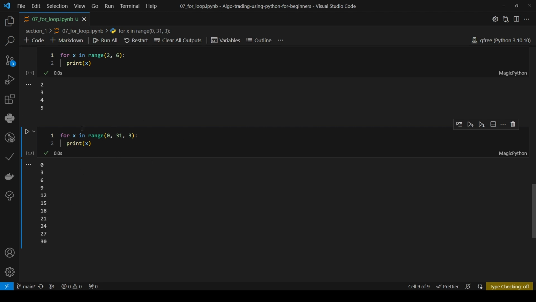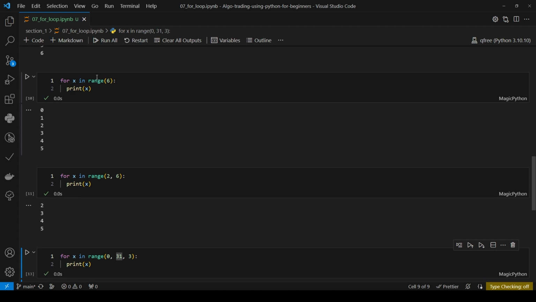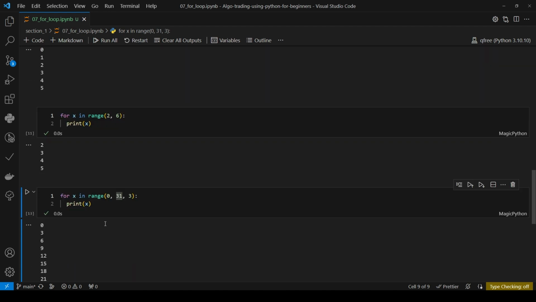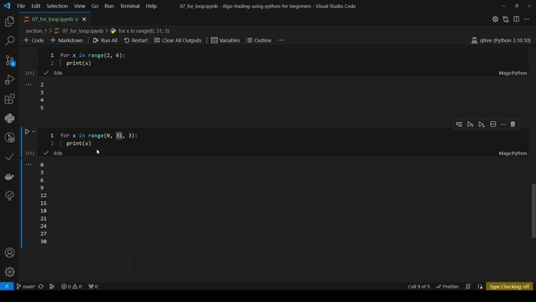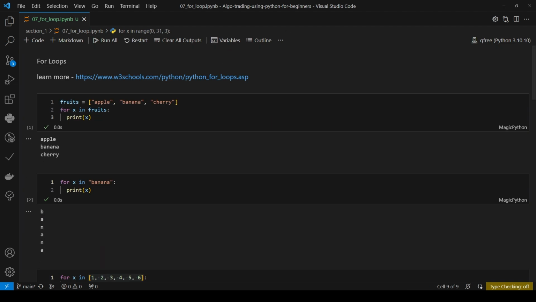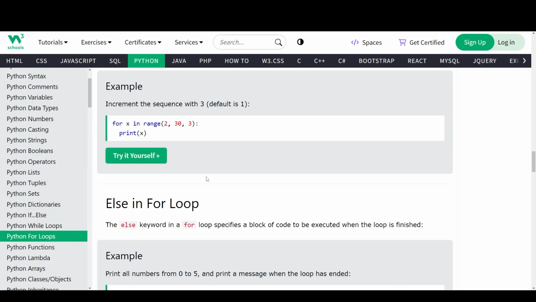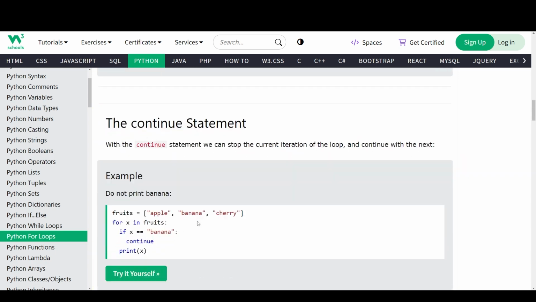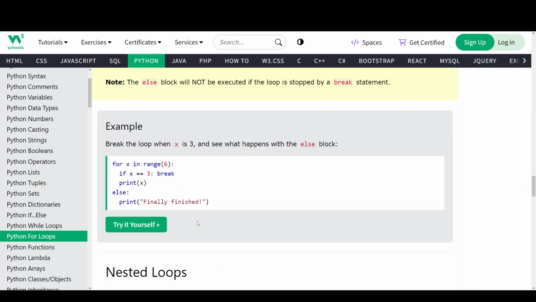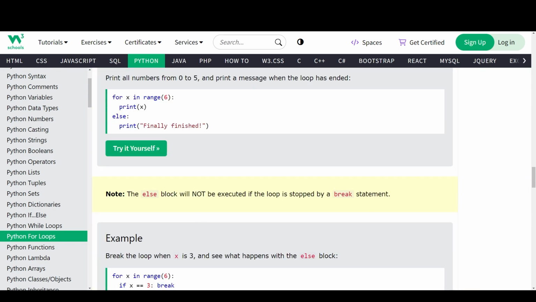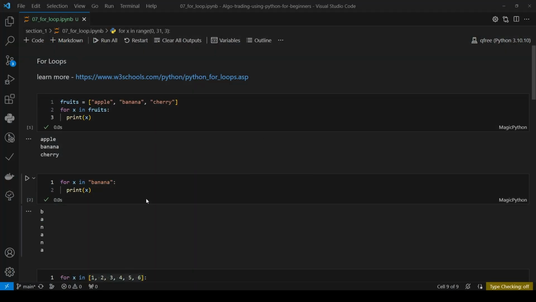Okay, and so these are very, very important. These last 3 right here, you're going to be using these a lot, so just make sure that you understand them. Or again, you go to W3 School. I got a lot of my information from up here, and you guys can check that out, or check out any other website that you think is good if you need more information to read. I feel like I've given you enough information to work with for loops pretty efficiently.